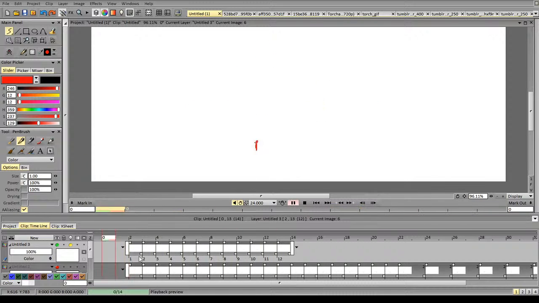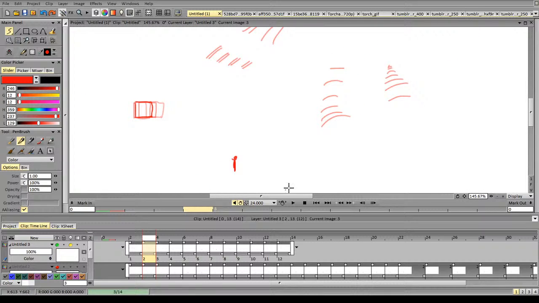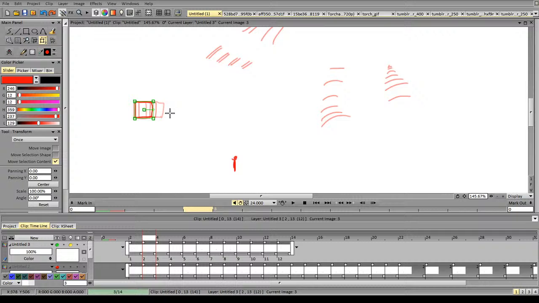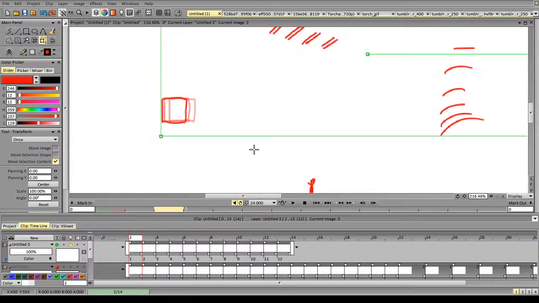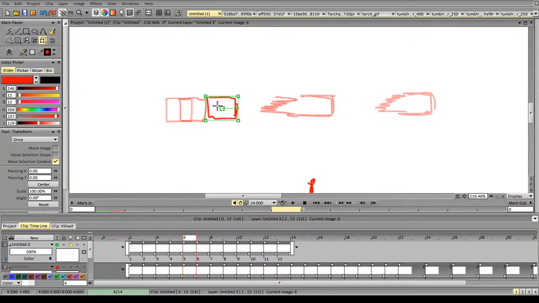So let's mess it up. Instead of going like this, we'll try to break the motion in some frames and see how it goes. So instead of acceleration, we move nothing. Then we go like this, and it accelerates faster than the next frame.